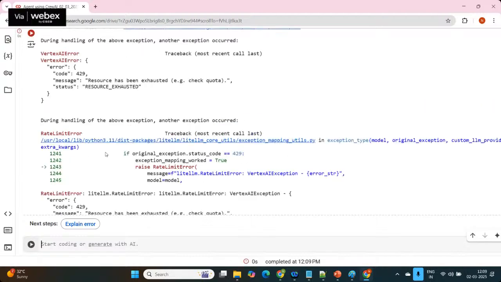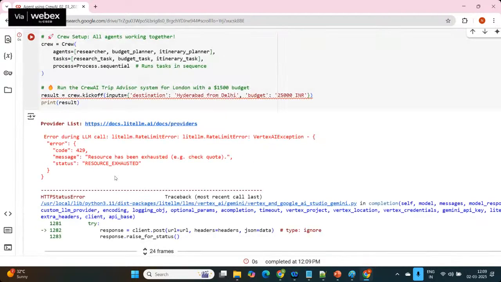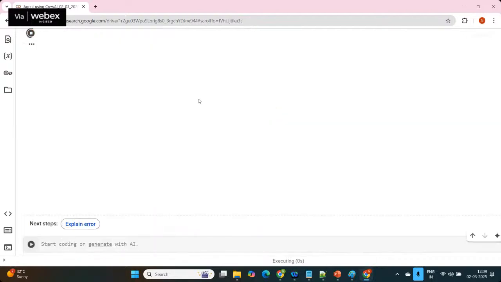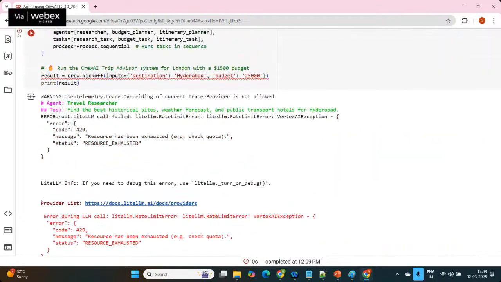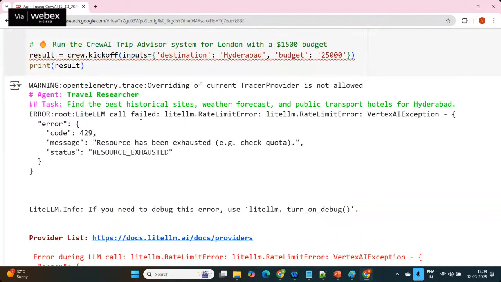Let me complete that and we'll see. I'll just remove the destination. Check quota means generally my Gemini model is not able to work. That is what I'm thinking.